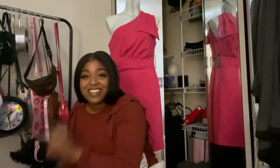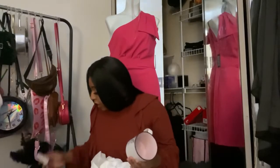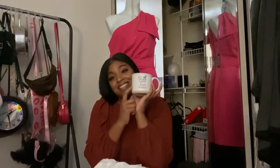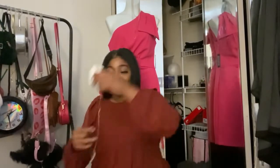I also got this necklace — I thought it was so cute, it's like a little moon, and it made me think of a little blue ring. I'm a Taurus so it made me think of that. And then I got this really cool mug — it was $8.99 and 40% off. The necklace was $12.99 and 40% off. It says 'Let all that you do be done in love' from 1 Corinthians 16:14. This is actually going to be a gift for someone who has been really really kind to me — I think this is just them. I may drop it off at their door for Mother's Day. I can't wait to wrap that up — it's so cute, I could even wear that necklace with this outfit.